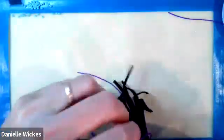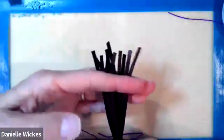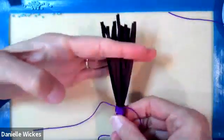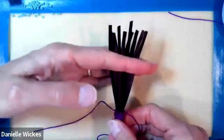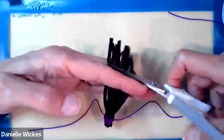And so let's pretend I trimmed those already. What about all of this down here? Well, we can give it a haircut, same way you see the hairdressers, back when we could go to the hairdressers. Trim, I don't know, maybe about that length or so. Totally up to you, whatever you like. And then just trim along.